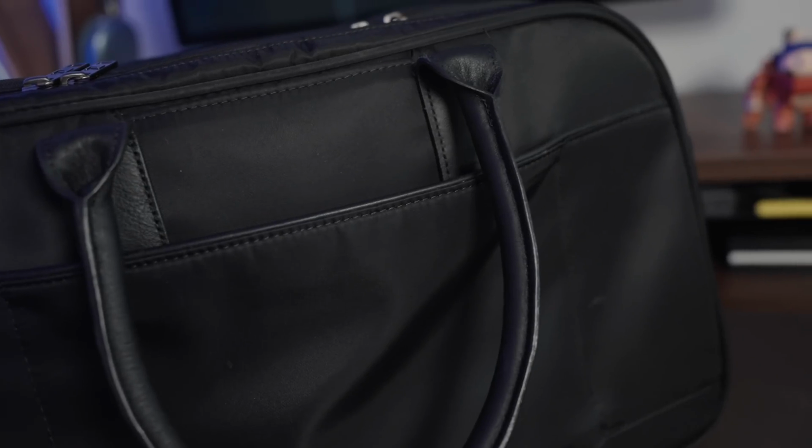So I like the nylon construction because it's low maintenance. It's not something I have to worry about. I don't have to baby this bag as much. You've also got these little metal feet on the bottom, and the nylon on the bottom is reinforced with extra padding. And because of this, I can kind of treat this bag not as delicately as I would, say, an all leather weekender or one of my nicer designer bags. And it's because of this combination of materials and construction that makes this a great travel companion, because in all honesty, I don't really have to worry too much about this bag getting banged up or scuffed up.